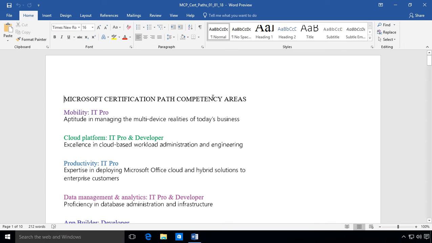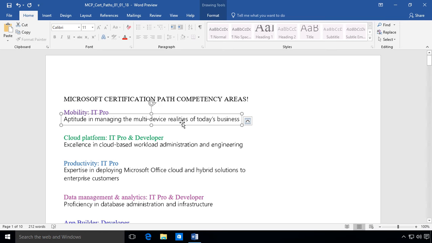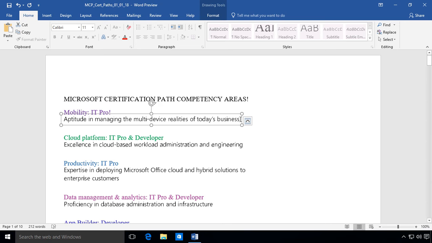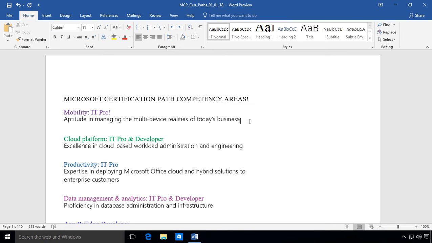So if we want to edit that, we can just click on any areas, and we'll click on exclamation point after the word areas. We can also click on any other spot, and you'll see sometimes it shows up in a box, whereas other times you can just edit right in place. So we'll go ahead and do that. Now we'll go into the one that has a box, and we can edit that as well.